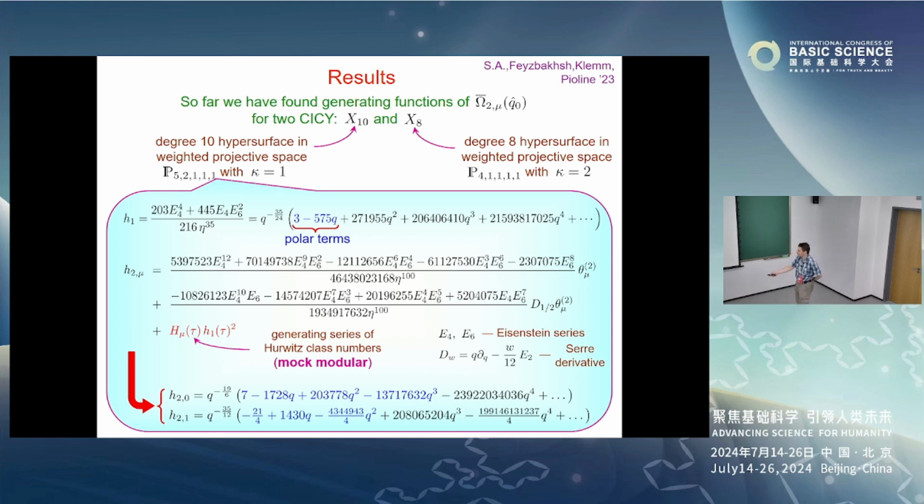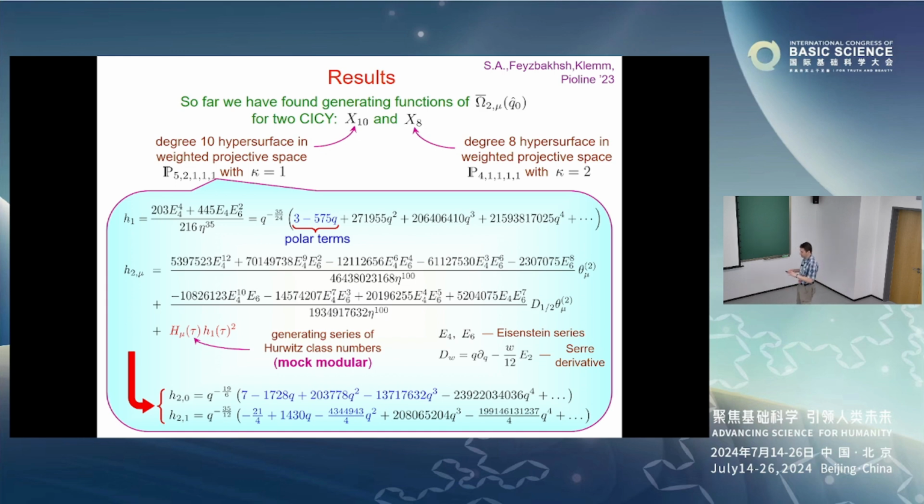But then the most important term is the last one. It is this term which is responsible for the mock modular behavior of the function, and it's described in terms of these Hurwitz class numbers. You can expand all these functions, and in this case, H is a 2-dimensional vector. There are 7 polar terms, and using wall crossing, we computed actually all these terms, not only polar terms. And there is a remarkable match between this computation and the one which follows from expanding this crazy expression.